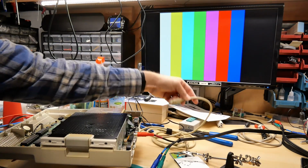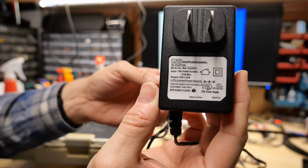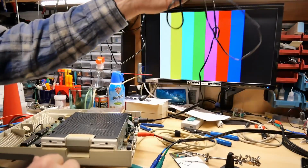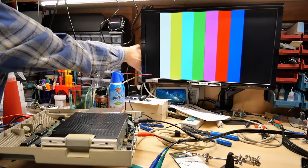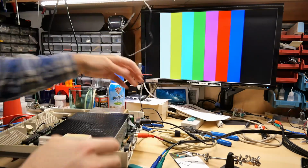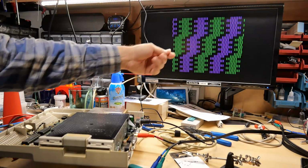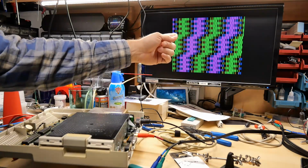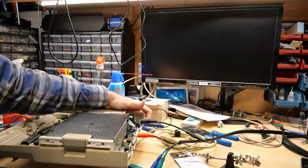Okay, I'm going to unplug the stock power supply just to show you guys what I'm using. 2 amp, 12 volts right there, plugged into the adapter. Let's run this around to the back here. Plug that in, turn it on. There we have it. Functional off 12 volts. So there's no need to go find a fancy 15 volt power supply.